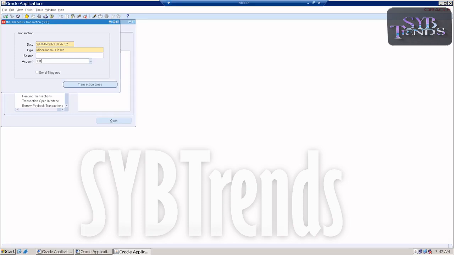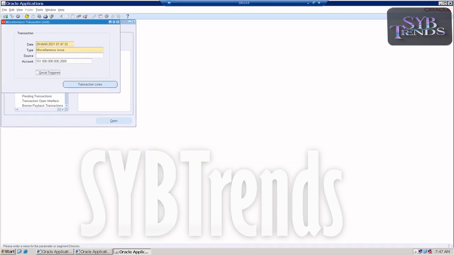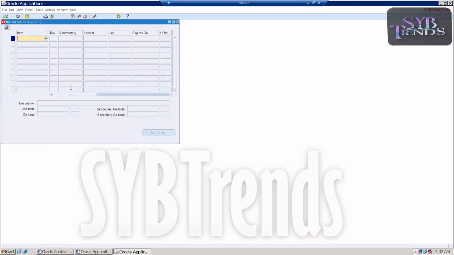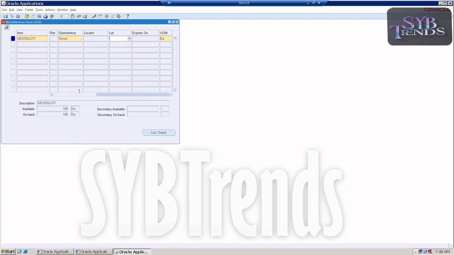Account is GGSS lot 1 from our main store. So how many lots do we have here? We have 4 lots which are created, that is P lot 001 or 002. Now I'm going to issue some 40 quantity.